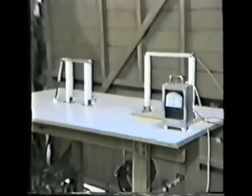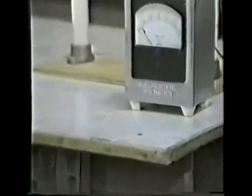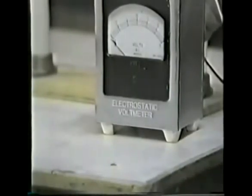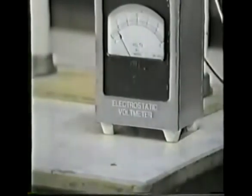Okay, the meter now responds a little better. So start reading more. We're at 4 kilovolts, 5, 6. Okay, hold it right there, about 6.5 kilovolts. So this is already working. It's already better than working, 6.5 times better. Okay, bring it up a little more. What do you got there? I'm at 8. Okay, and let me turn the sensitivity down here now. The meter pegged. Okay, let's just hold it right there for a second.